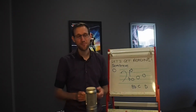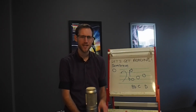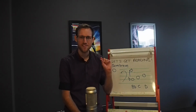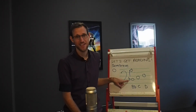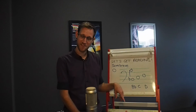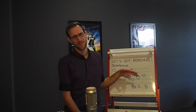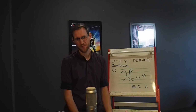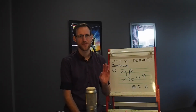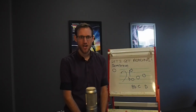For now, it's probably not even too hard to just memorize where the first 3 notes live. So instead of having to think about the alphabet and counting up and down on the lines and spaces, you can just memorize second space up is B. In our case, it's B flat. Second line up is B. Second space up is C. Third line is D. You can just memorize where they sit. It's not too hard. 3 notes, play the exercises, sing the note names, you will be fine.